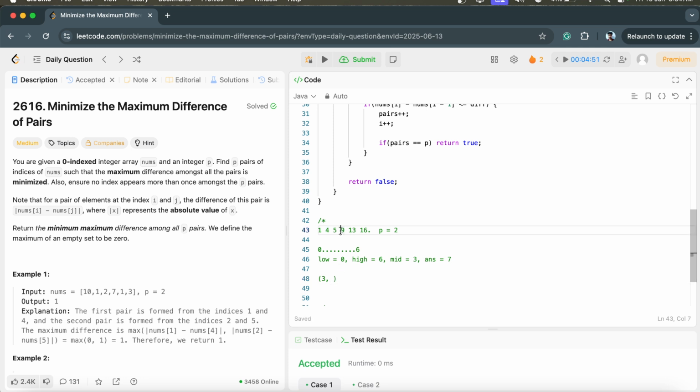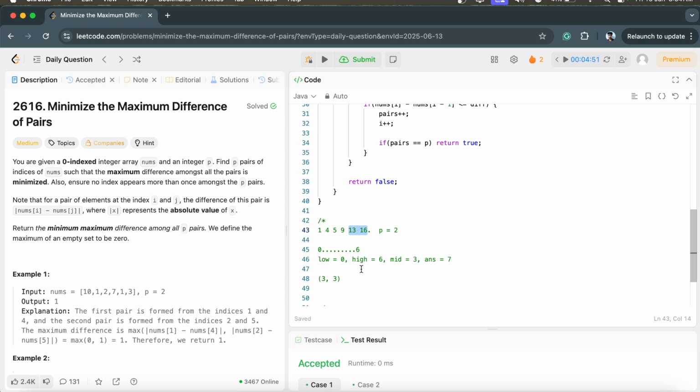The next pair is between 9 and 13. The difference between 9 and 13 is 4. Again, it is not satisfying, because 3 is what we are trying to see, if we can get the lowest answer 3, if it is possible. So yes, it is not another answer that we are looking for. Now the difference between 13 and 16 is 3. So yes, it is possible, right? So 3 is what we are looking for, and this pair is giving us the answer.